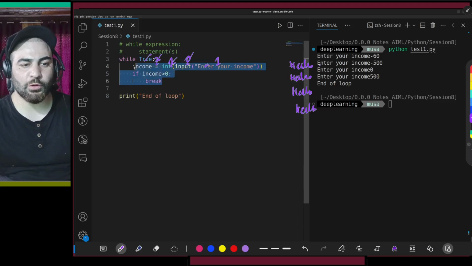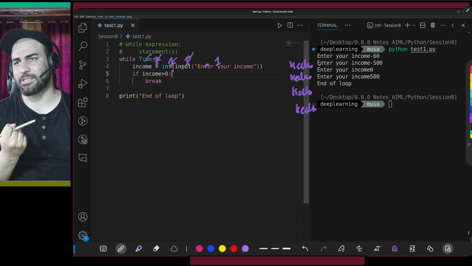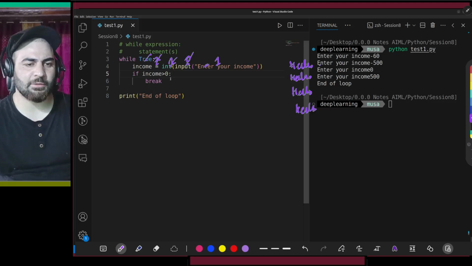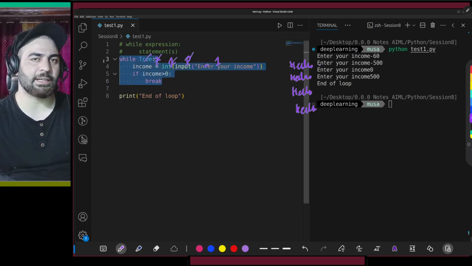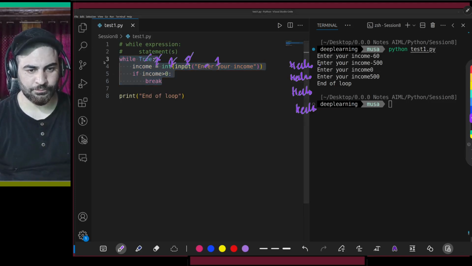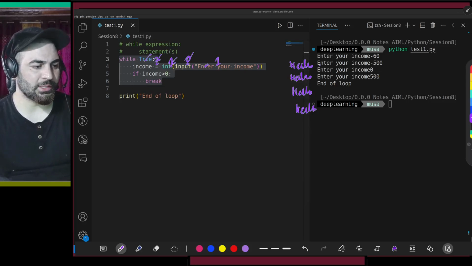Why do you want to use this while loop? You can achieve the same thing using the for loop, but the code will be a bit tedious. You'll have to write more lines of code, but you can still achieve this. But this is a simplistic version of how you can use the indefiniteness of the while loop. Is it clear? I hope this is clear.